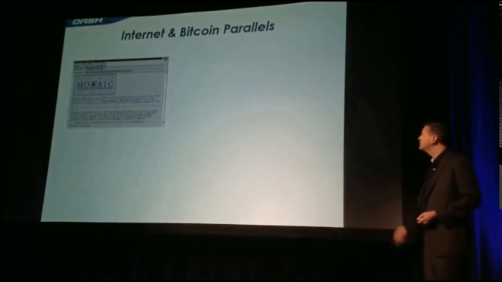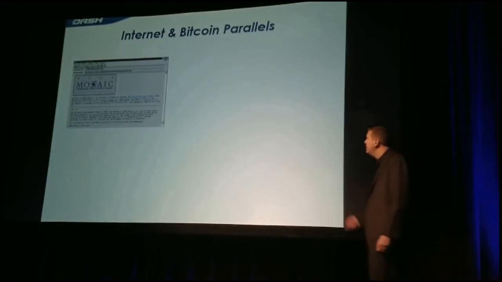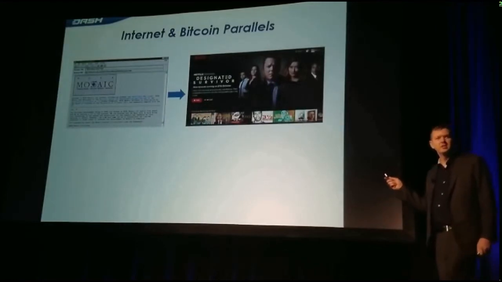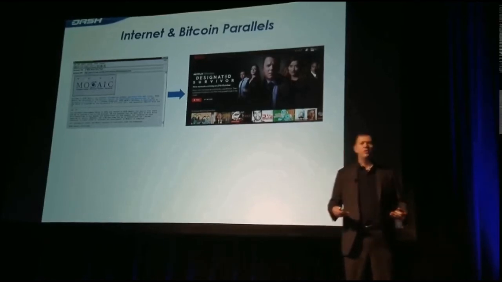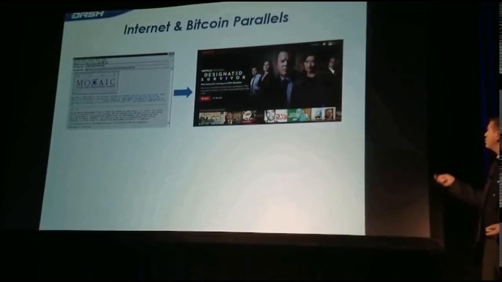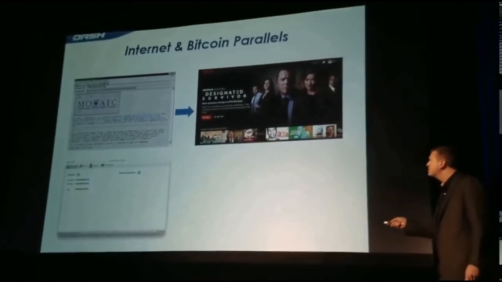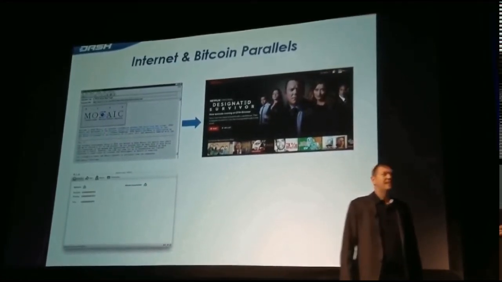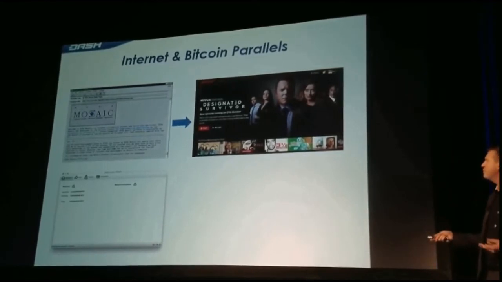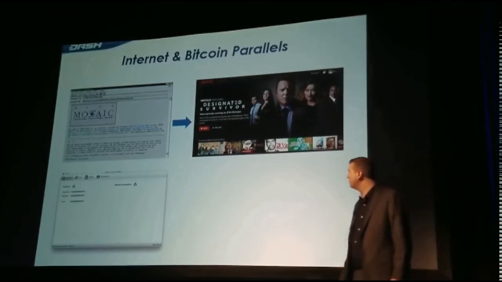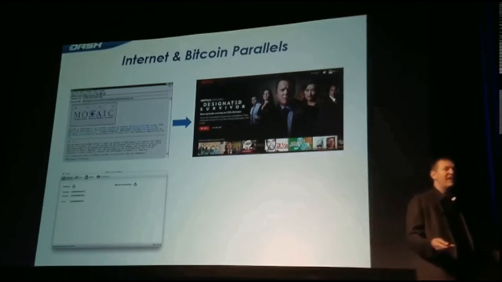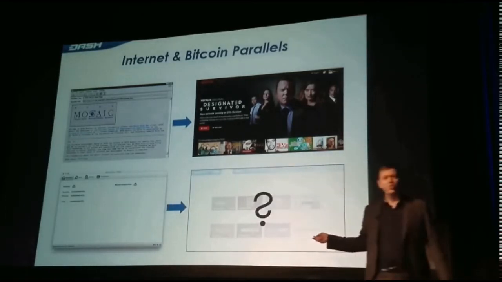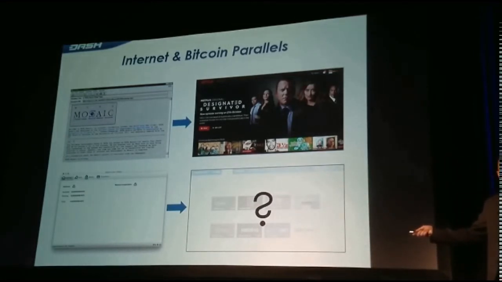And I also think that the second issue is just usability. If you look at the early internet, this is the first browser, dominated by text and hyperlinks, maybe a couple of pictures. Compare that with the internet of today. It's rich, interactive, customized to you. And we would never go back and switch to that picture on the left once we've experienced this. Almost every cryptocurrency wallet looks something like this. And I don't know about you, but I think it looks a lot like that. It's not a rich experience. It doesn't deliver information that's relevant to me. I have to wait for the blockchain to sync before I can use it. Unless I want to use a centralized service where I hand my Bitcoins off to somebody else, this is my experience. And it's a pretty bad one. We're 8 years in. The question is, what is this going to look like in the future? It isn't that. I promise you.